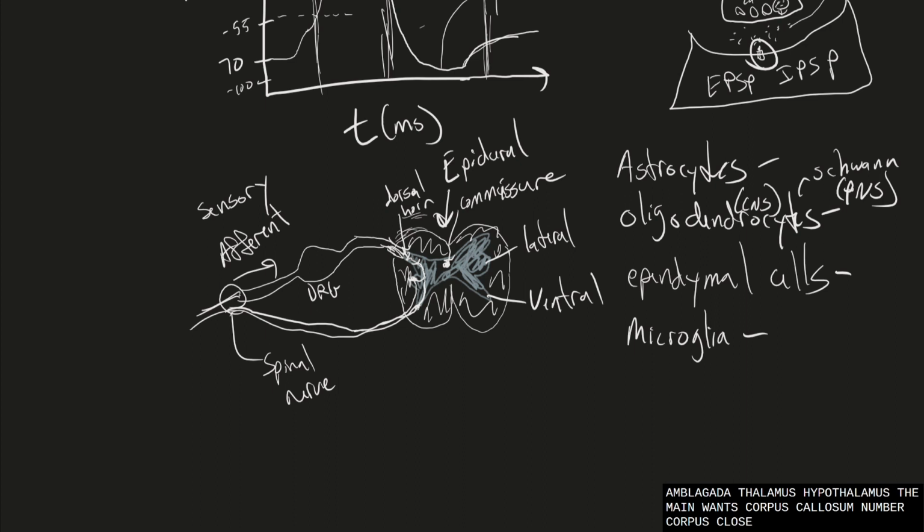Remember, the corpus callosum is what connects the left and right hemispheres of the brain. It does not connect the cerebrum to the cerebellum, which people sometimes make that mistake and think that, but the left and right hemispheres are connected by the corpus callosum. So that's the big one for brain anatomy and spinal cord. So know the structure of the neuron. Know the different parts of a neuron.